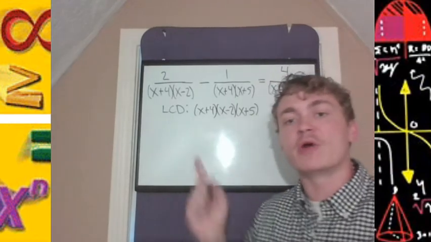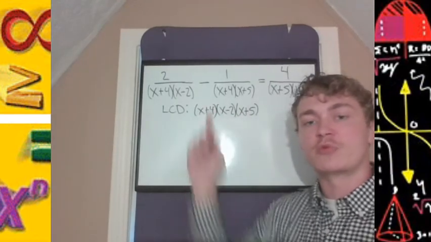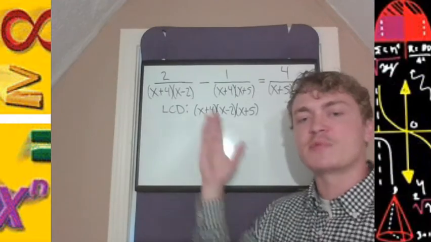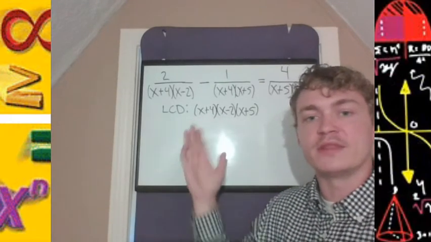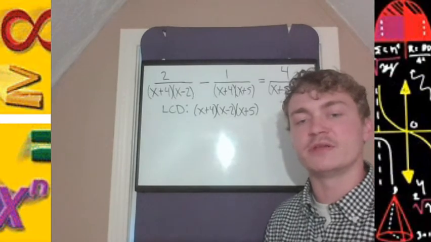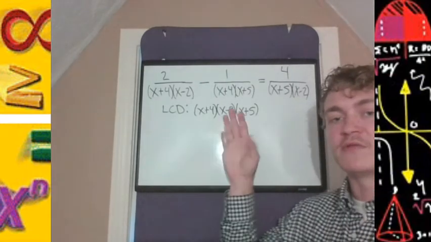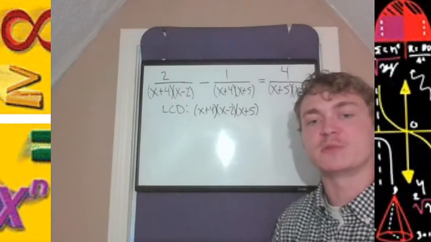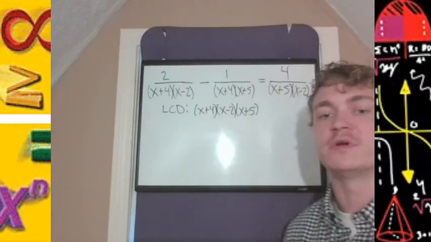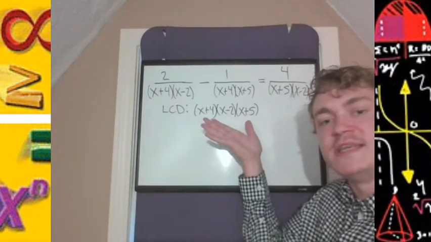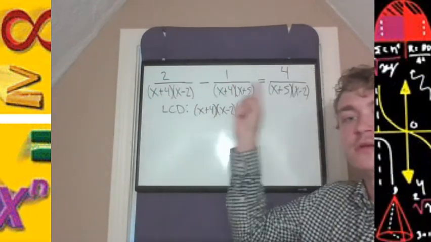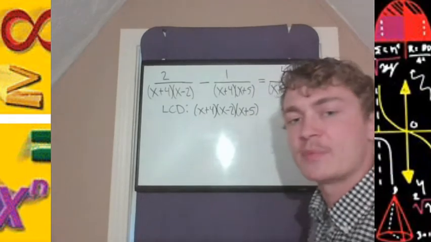The LCD is the product of these three prime numbers. If these represented real numbers, this could be the product of 2, 3, and 5, which is 30, right? This LCD could easily represent the number 30. However, in terms of the variable expressions, it's the product of binomial factors x plus 4, x minus 2, and x plus 5. How is this going to help us? If we take this LCD and multiply it to each of these three equations, what happens?